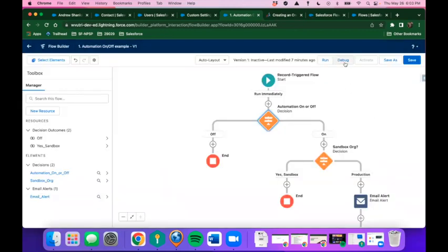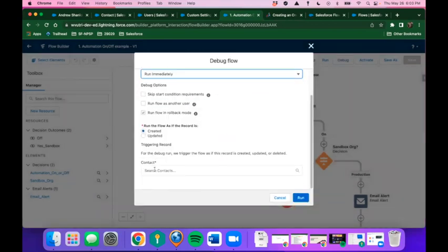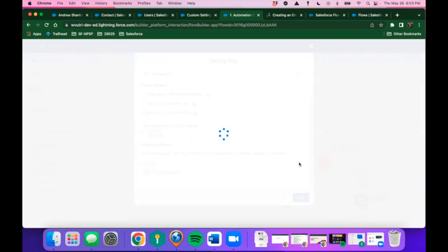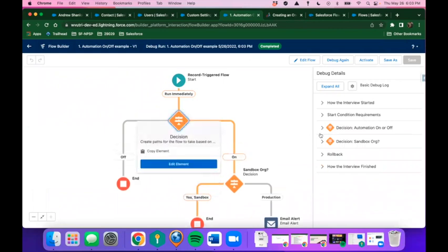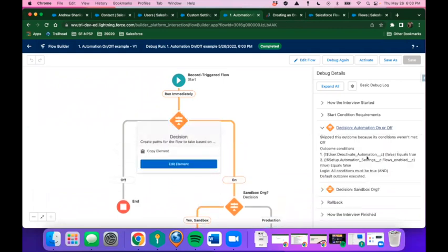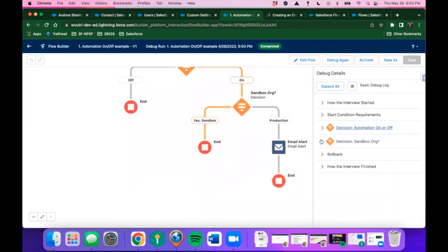Right, so if I came to save and debug, which we'll see how this goes. Right, so I have the decision and the automation setting is true. So because it does not equal false, it carried on and I went to the sandbox org where I have this set to true.